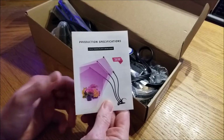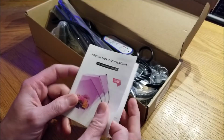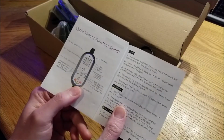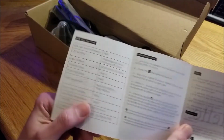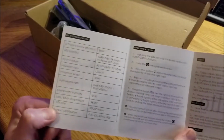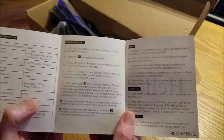Product specifications, cycle timing, plant grow light, 36 watt. Oh, it's got extensive controls: timer, button, switch. Here's the specs. It's got fancy wave lights. Yeah. What do you think?